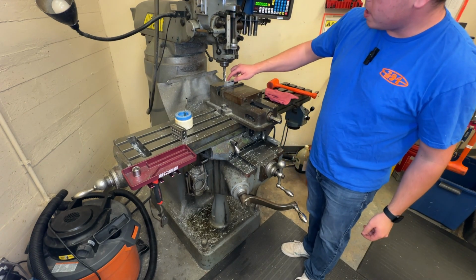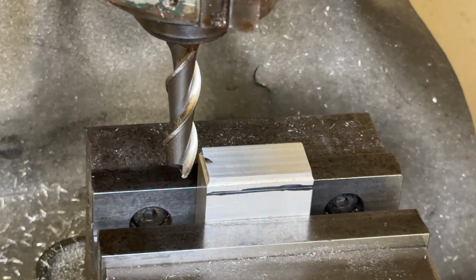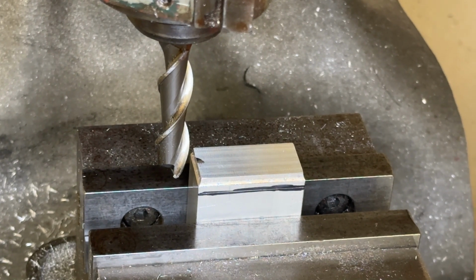So the tool just barely touched the top of the part. I'll show you what kind of mark it left. So you can see the tool left just a little bit of a mark on the top of the part. And that's, we're going to say, where the 0 point is.